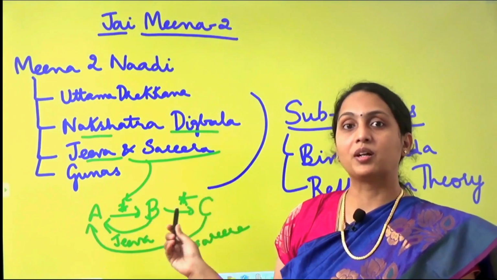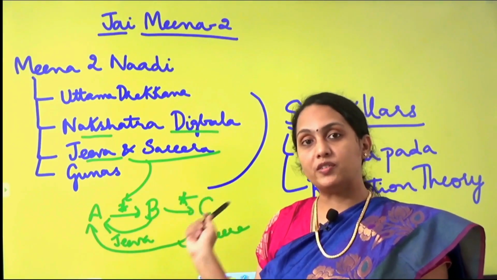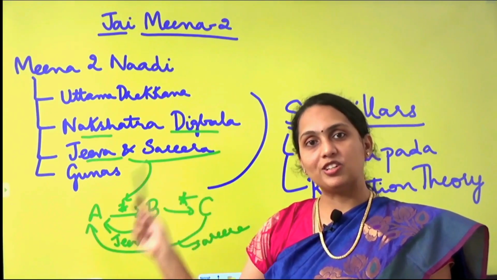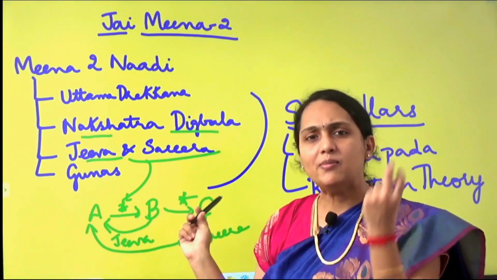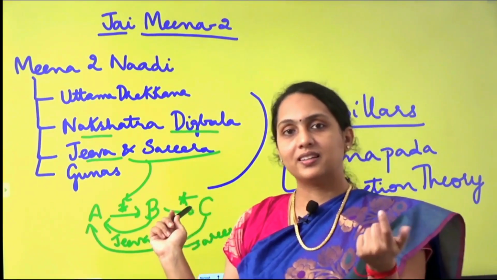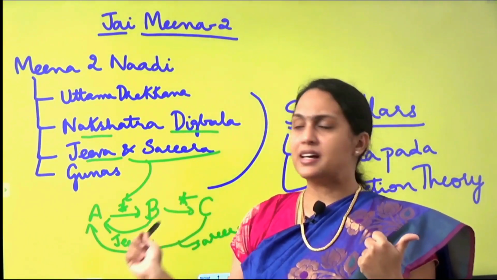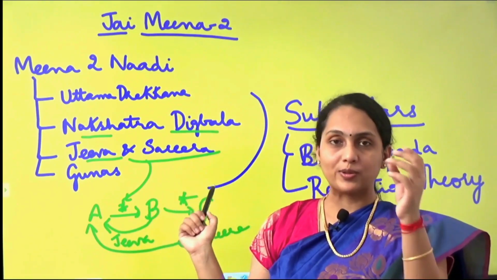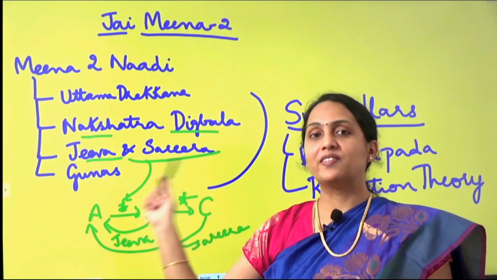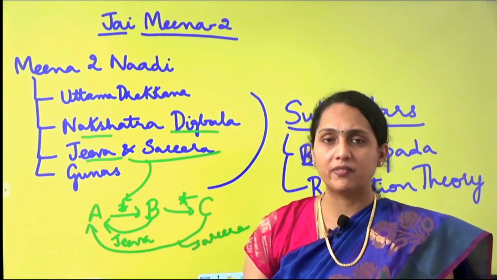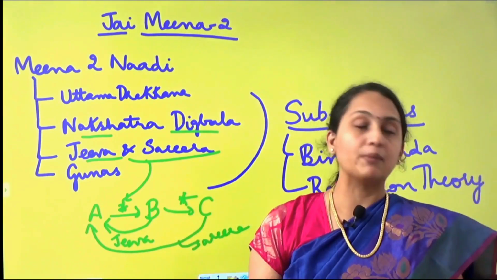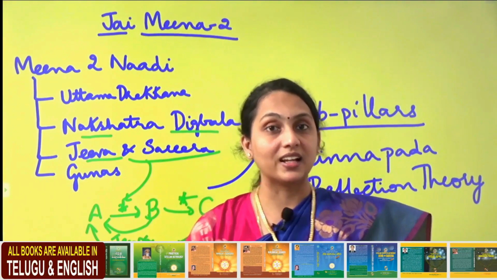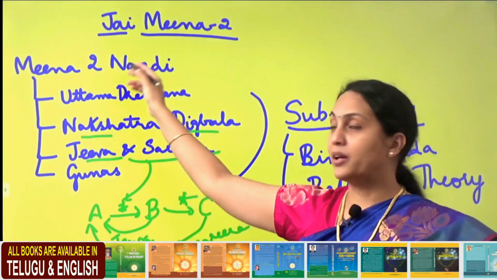For the first time he brought about this extensive application of Jiva and Sharira, and how we can use the concept to immediately predict the timing of events. It is one of the best tools you can use for predicting the timing of events within minutes, using Jiva and Sharira for a bhava: when a marriage happens, when childbirth happens. There are many examples that Professor Raja has given in his book. So Jiva and Sharira is another very important pillar for Meena2 Naadi Siddhantam.